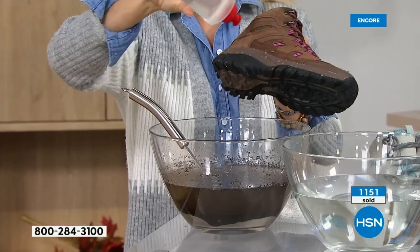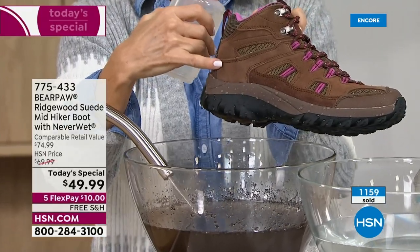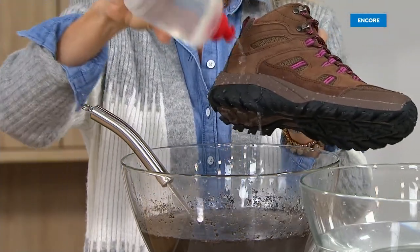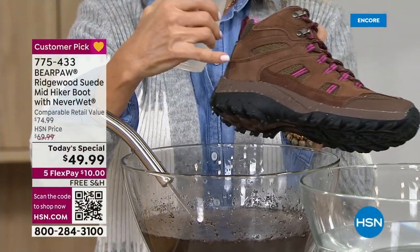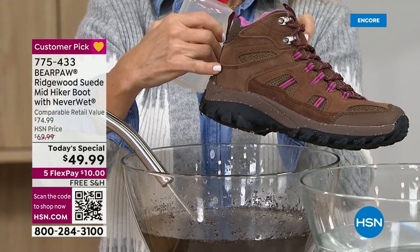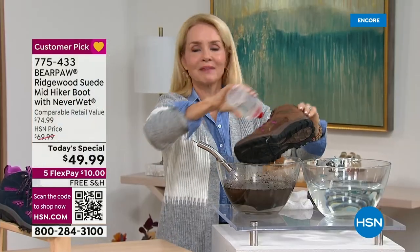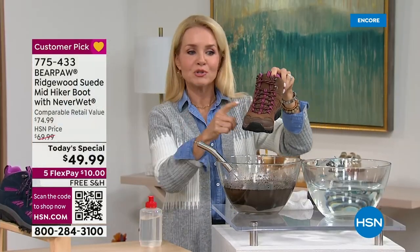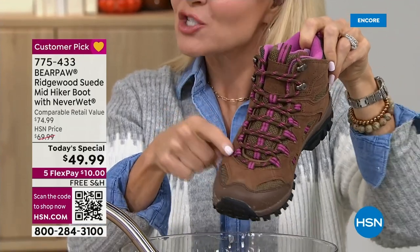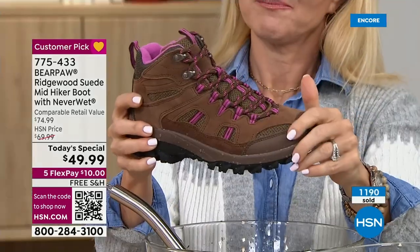Look at this. It's just beading up. It's not soaking in. And that's suede. Remember, Marlamin was talking about suede and the coffee? And this is genuine suede. And I mean, look at that. It beads up. So not only are your feet going to stay dry, but you're not going to have ugly boots in 2 days. Especially if you're getting that lighter color. I love this cocoa though. I was wearing a sweater that dark camel color yesterday. And I thought, wow, if I had a sample of these, I'd be wearing these today. But anyway, I just think they're really pretty.